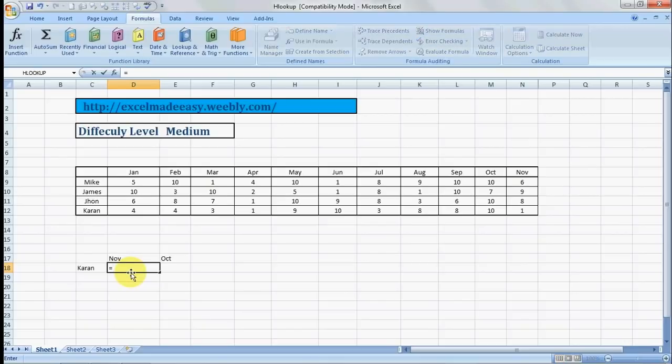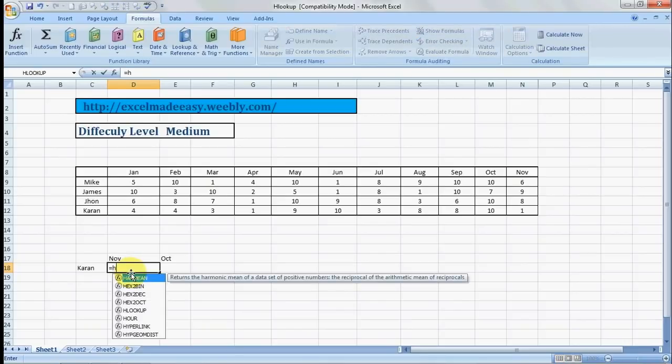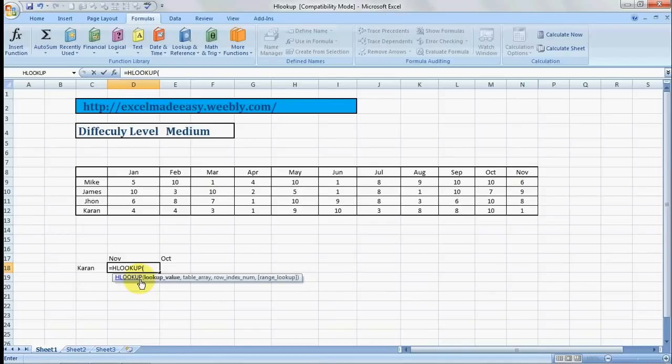So every formula in Excel starts with an equals sign, then you type in Hlookup. Yes, this is something good with 2007 and above in Excel, that whenever you type in the name of a formula, formulas relevant to that name show up below. Over here as of now only one is showing, so if I just press tab, this formula would automatically get entered and the parenthesis sign would also open.